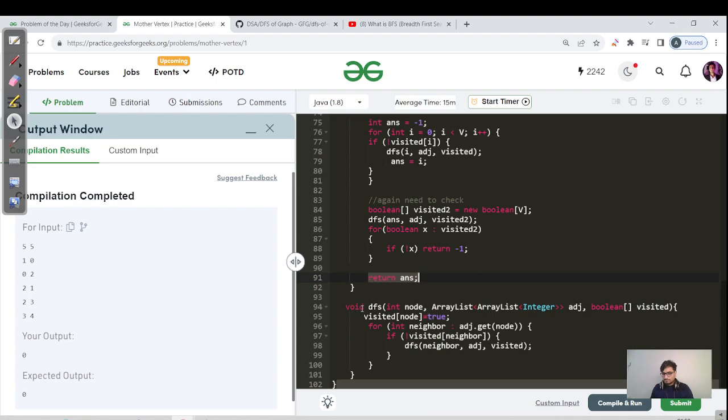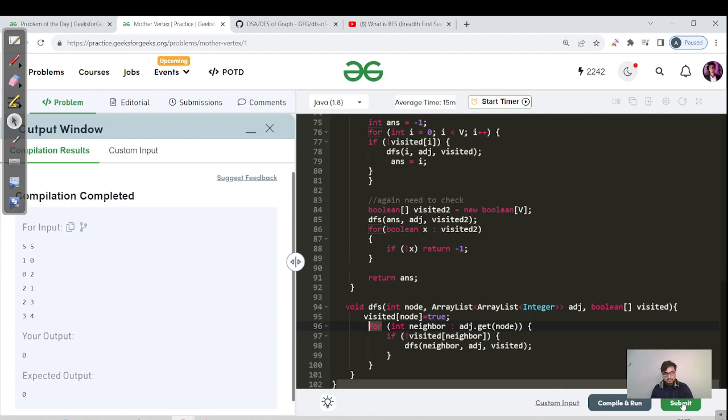Now this is the standard DFS code, how we are doing the recursion. The source node is passed, the ArrayList adj is passed, because this helps in iterating the neighbors of that node, and the boolean visited array is passed. The first step is that we mark visited of node as true, and then we traverse its neighbors using this for loop, the shorter for-each version with the colon. Then we use an if statement: if it is not visited, then recur.